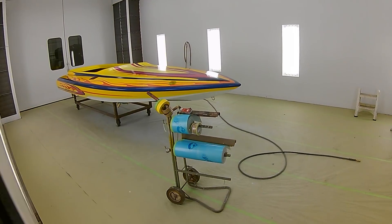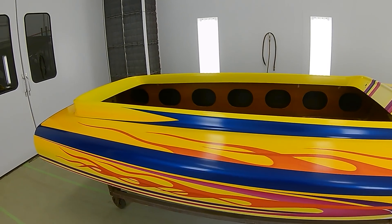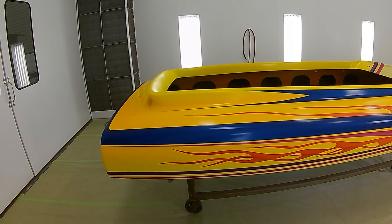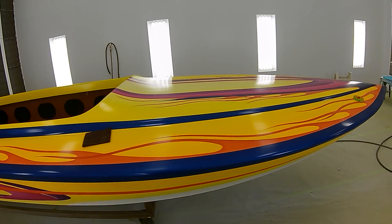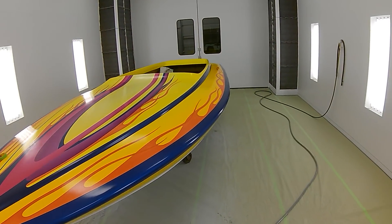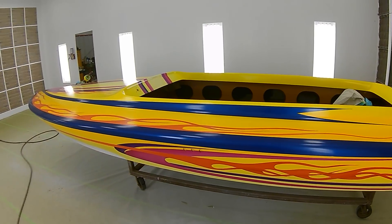All right, now we're going to walk into the booth. This is a really nice paint job here — really nice light. I know the fades are kind of hard to see in the video because the camera kind of chops them up. But I'm going to pinstripe this thing, probably in another week. He's going to put a little clear on it so I've got something to work with, and then I will put lines all over this thing. This thing is going to be gorgeous, and it will be fast.